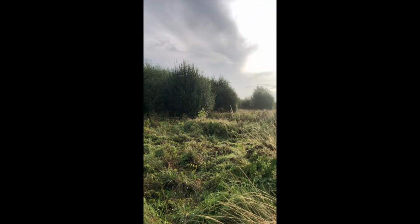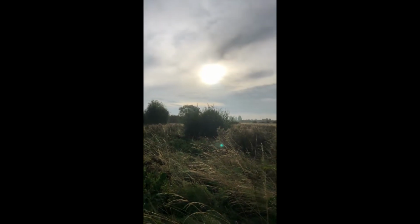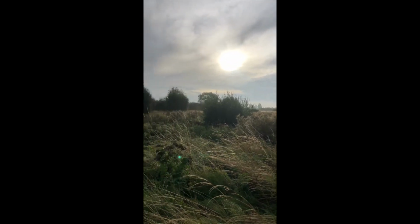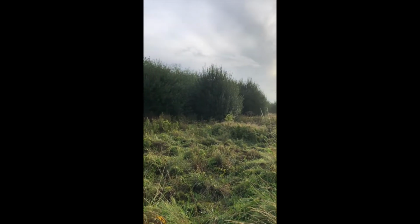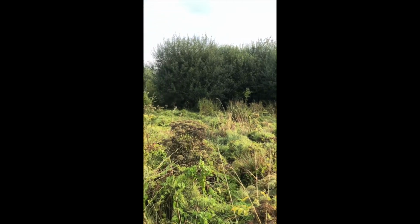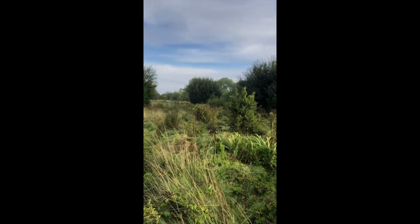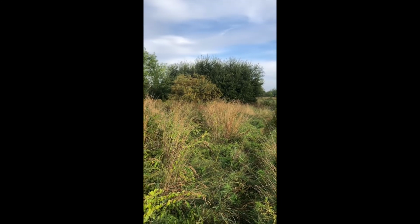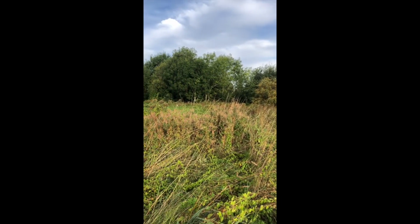Look how beautiful it is. This is the sunrise. It's a little bit misty. Lots of birds, I don't know if you can hear them. This is the path I just run. It is very overgrown, so I'm a little bit wet from it, but that's okay.